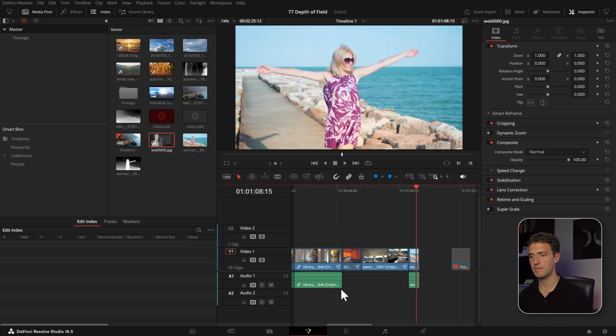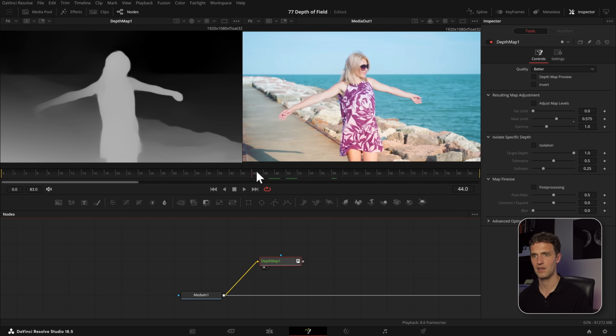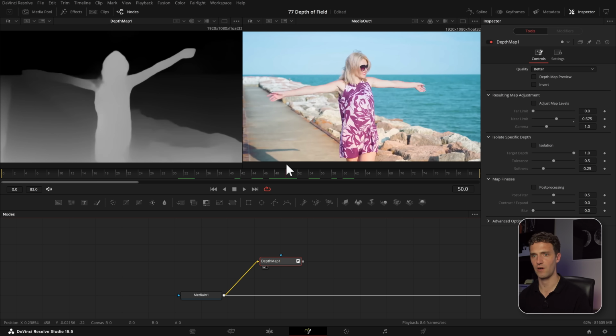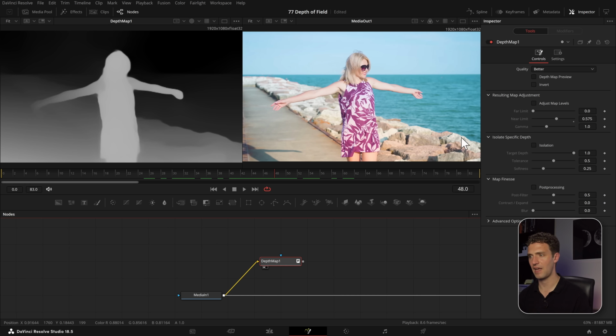Let's work on one example where we combine a gradient with a magic mask instead of a depth map. If I look at the depth map here, you see I have some problems. So her arm in some cases isn't recognized at all. And also the depth map overall, you see it gets blurry and foggy in some places. I do kind of like that it recognizes the stones here, although that's probably not even necessary, because it's not like we are jumping 10 meters down here, so that might even be exaggerated in the depth map.